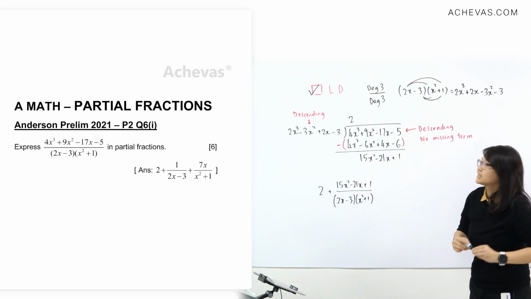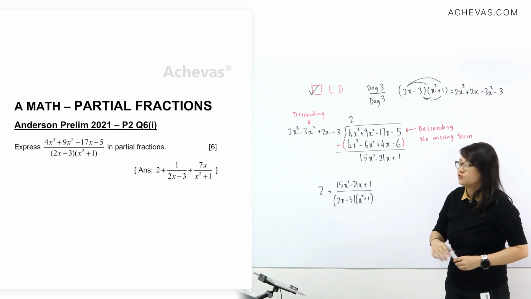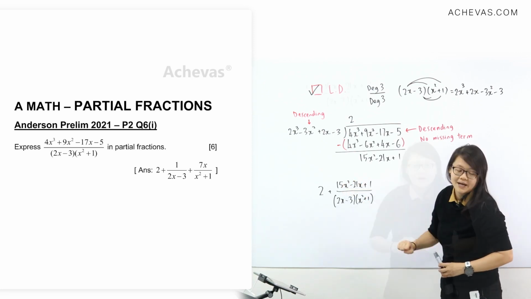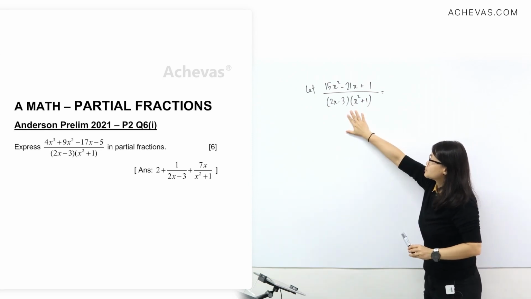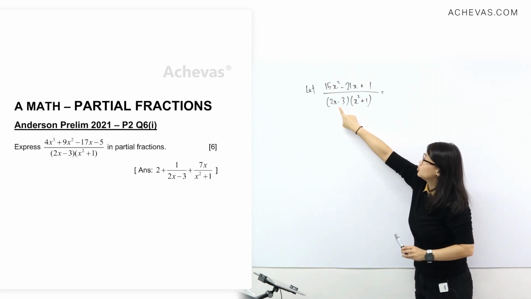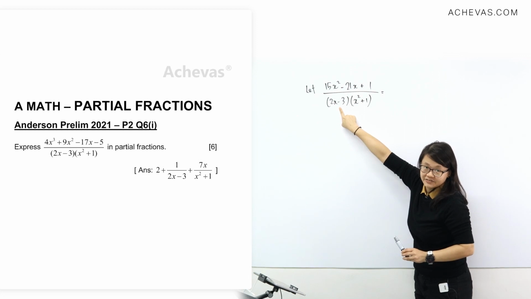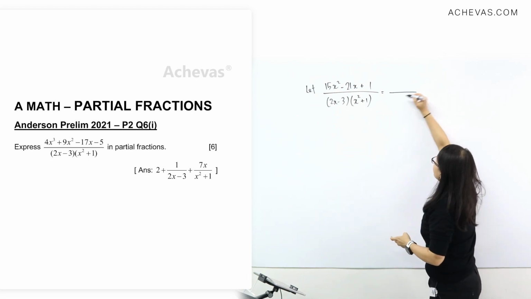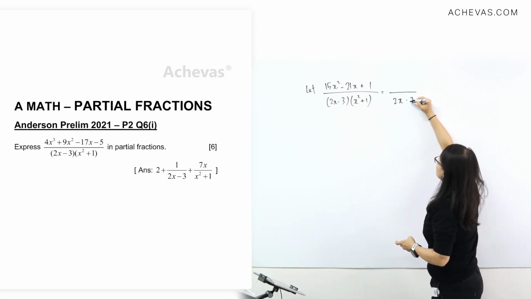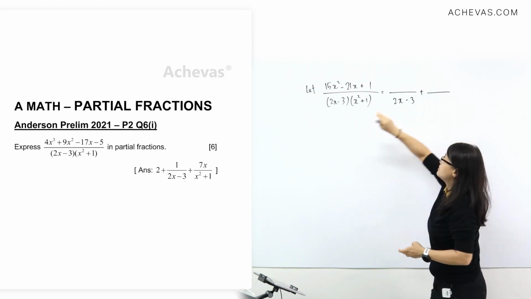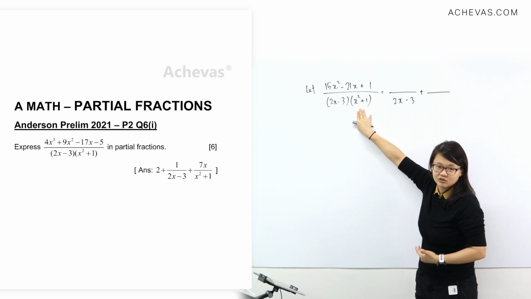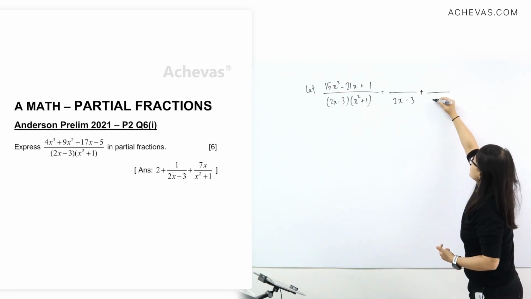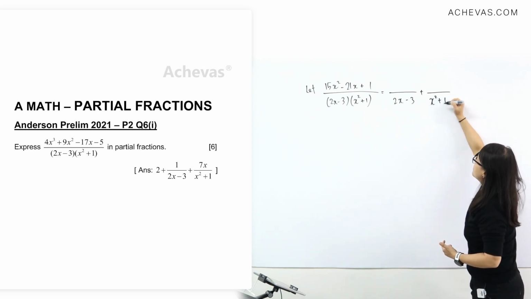Okay, so next I'm going to erase a bit of this board to focus on the partial fraction part. Alright, now let's look at partial fractions. I'm going to split it into partial fractions. So notice that this is a distinct linear factor, so I'm going to put it as 2x minus 3. For the other fraction, make sure this is an irreducible quadratic, meaning you can't factorize any further. So this one is a quadratic, irreducible.